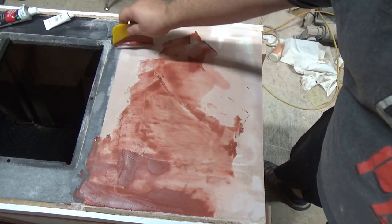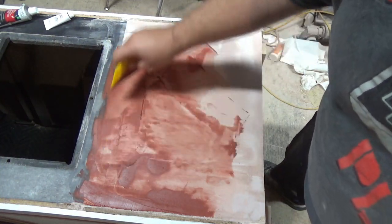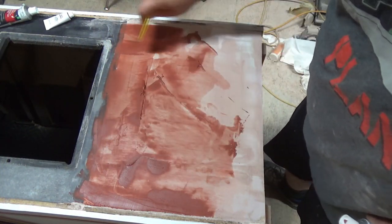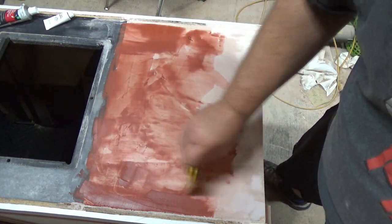So anyway, that's what I'm going to do. I'm going to cover this whole thing in glazing putty, and hopefully do one or two sands, and I think the front will be ready for paint.